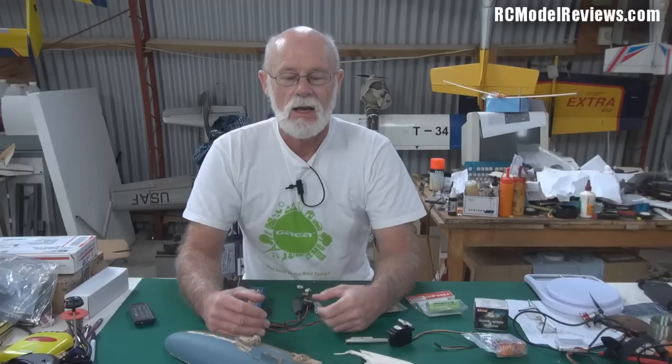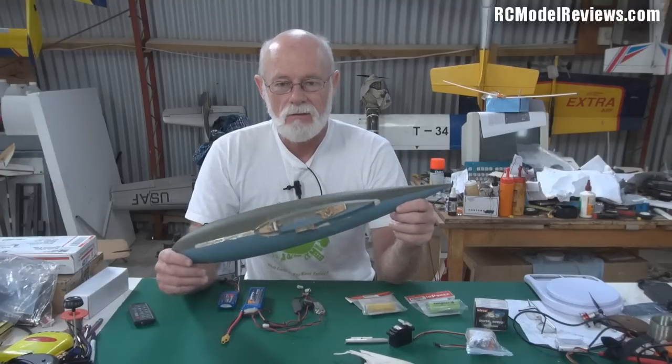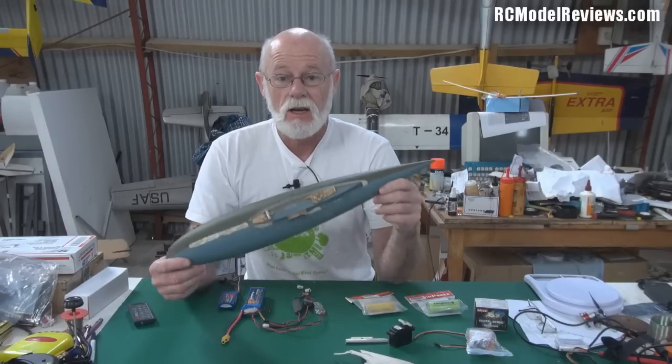And of course, jets tend to have more servos as well. Bigger planes have bigger servos, and often they have more of them. With your little 4-channel trainer, you might have 4 servos: one for throttle, one for elevator, one for ailerons, one for rudder. You get into the area of these big planes, you're probably going to have a servo for each aileron. You're probably going to have flaps with a couple of servos for your flaps. You're going to have a steerable nose leg.